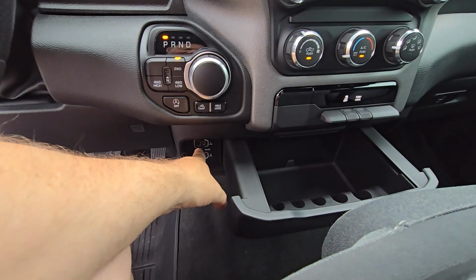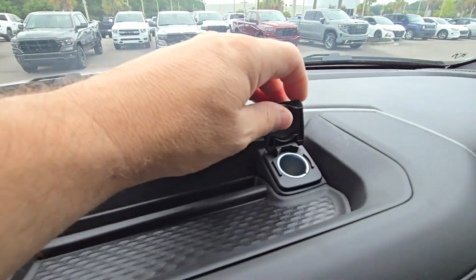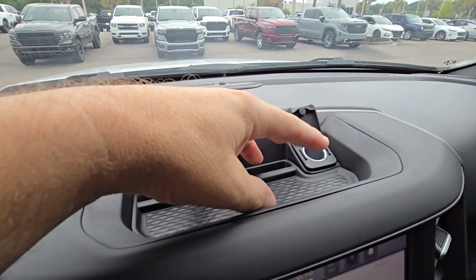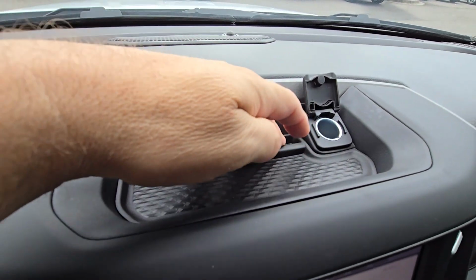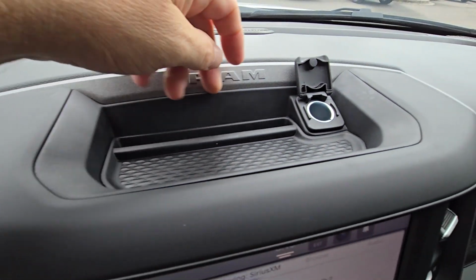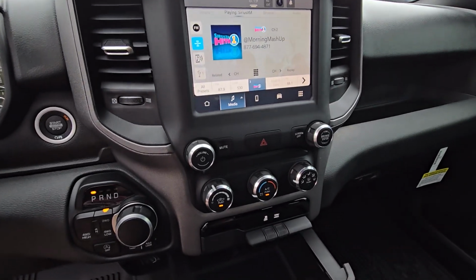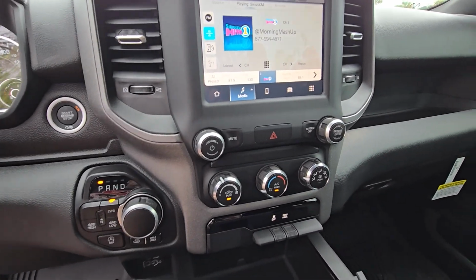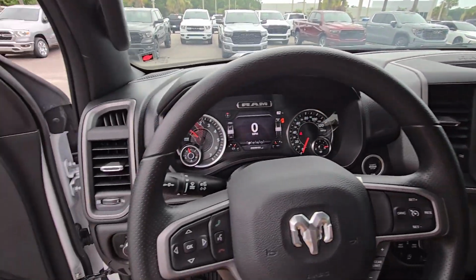All the connectivity you want is here without cords hanging and running everywhere. And you get a 12 volt up here, which means you can also put a bunch of crap up here too and set things up in this thing. It's not going to fly out of here. There's even a pen holder right there. And like I said, 12 volt, so you could be charging batteries and doing things up here too and convert that to USB or whatever you need. Like I said, the layout of this thing is flawless.